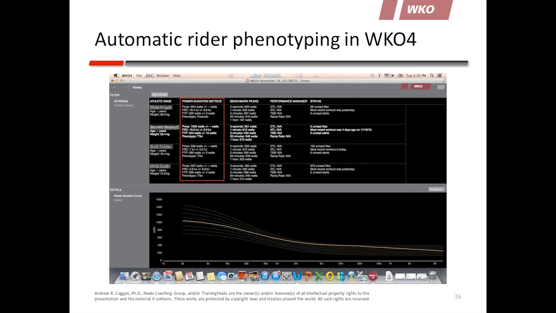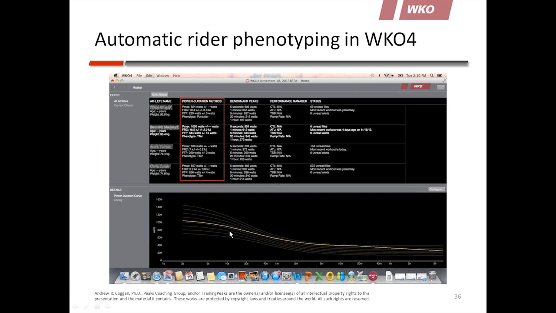The other thing related to the idea of phenotyping is the possibility of developing standards. Again, think back, the power profiling tables are just that: tables of standards. And I made the cutesy analogy at the start of this series of four webinars that the power duration model is what happens when the mean maximal power chart and the power profiling tables meet, get married, and so on. So related to that, it's possible to develop standards for the power duration metrics, and that's what these fine lines are here. And it allows you to immediately see where somebody's strengths and weaknesses are.